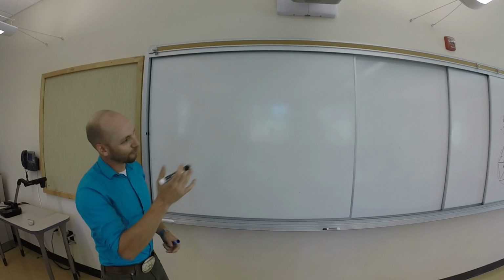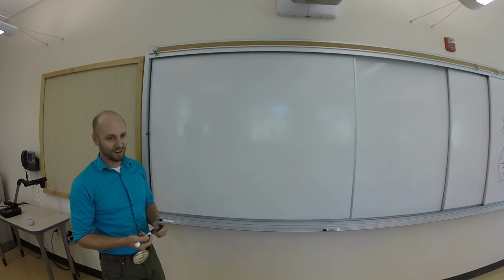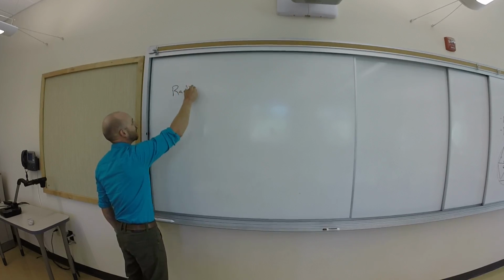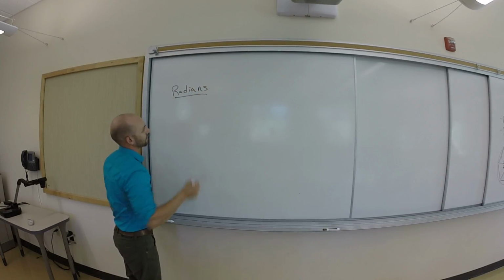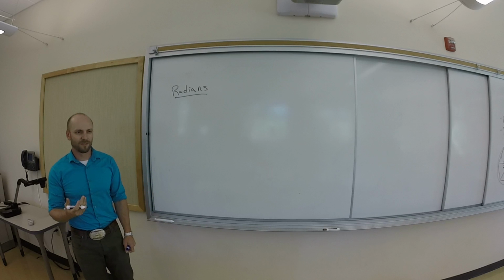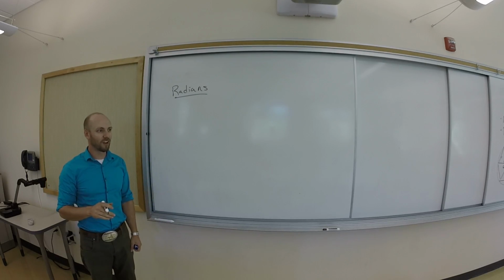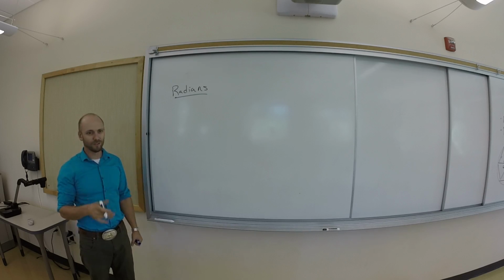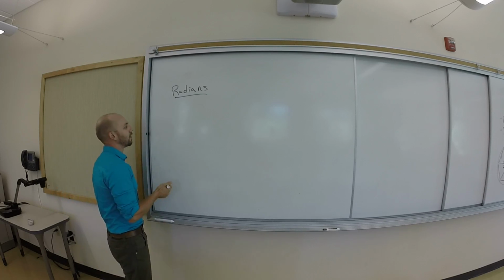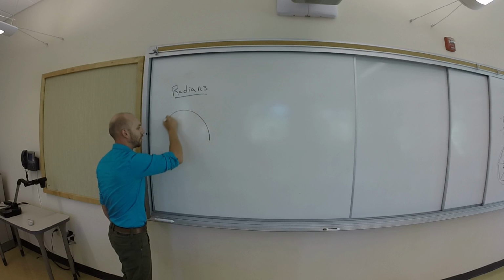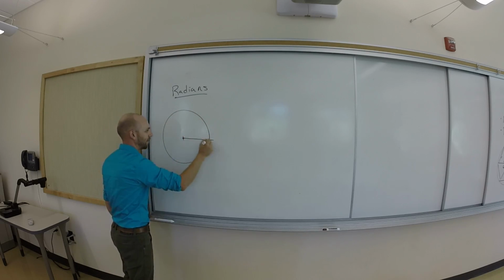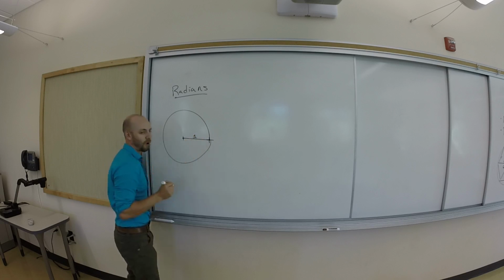All right, so what would be better than degrees? The answer is this thing called radians, which is sort of tangentially where pi comes from. Let me give radians first, and then we'll talk about pi. I'm assuming you know how far around a circle it is. So here's a circle of radius 1.